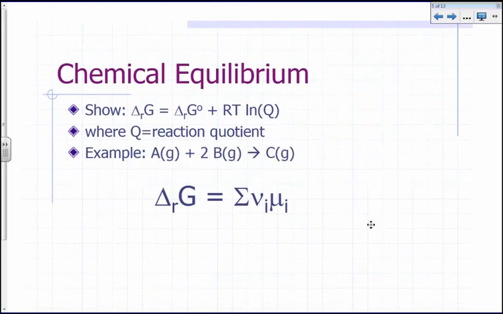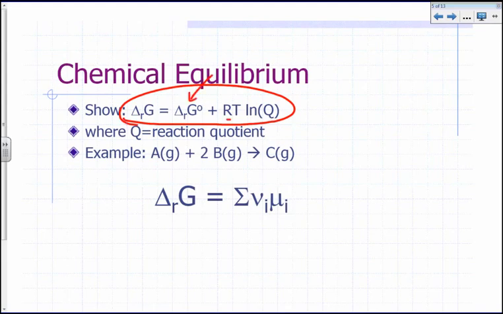All right, so let's take a look now at an equation that you've probably seen in your freshman chemistry class. This equation right here, delta G for a reaction is equal to the standard delta G for the reaction plus RT times natural log of Q, where Q is what you would call your reaction quotient. Let's see where that equation comes from. So we'll just use a simple example. You can derive this more generically, but let's use a simple example to make it easier to follow. Remember, your delta G, we defined this earlier, is the derivative of G with respect to extent of reaction, and mu sub I are the chemical potentials.